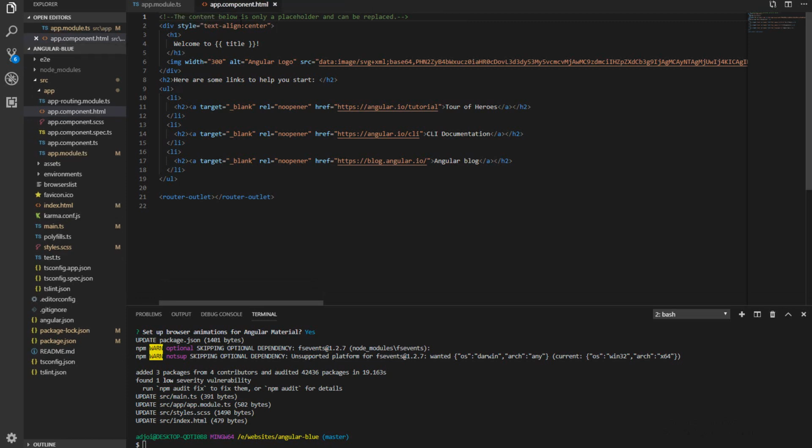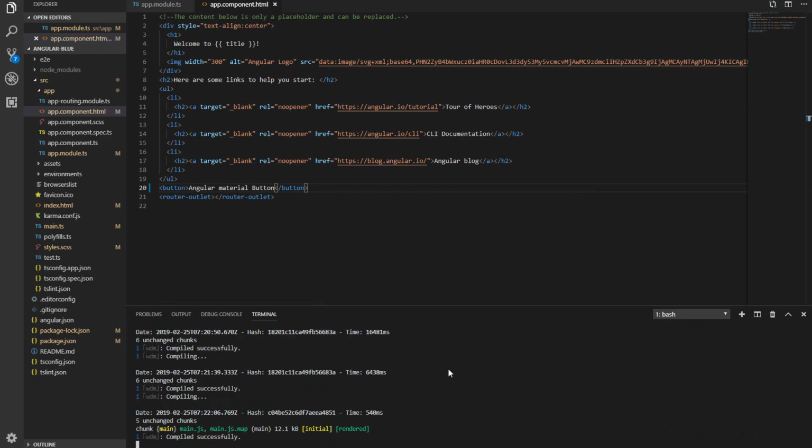In our app.component.html, I'm going to add a native button, and I'm going to name that Angular Material button. Let's save that and take a look in our browser to see our button.